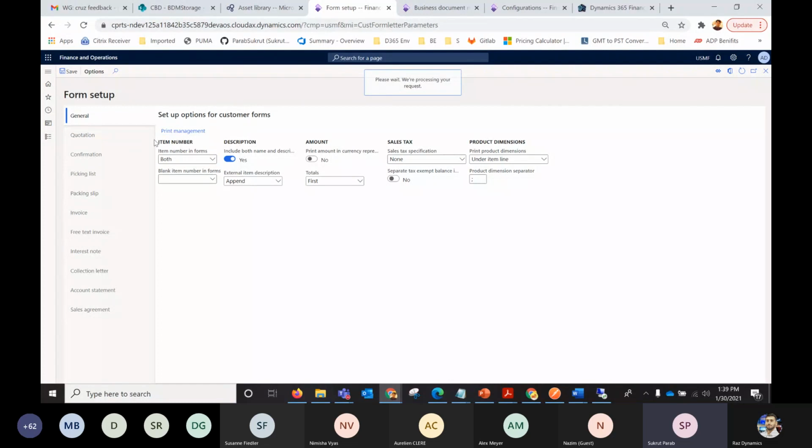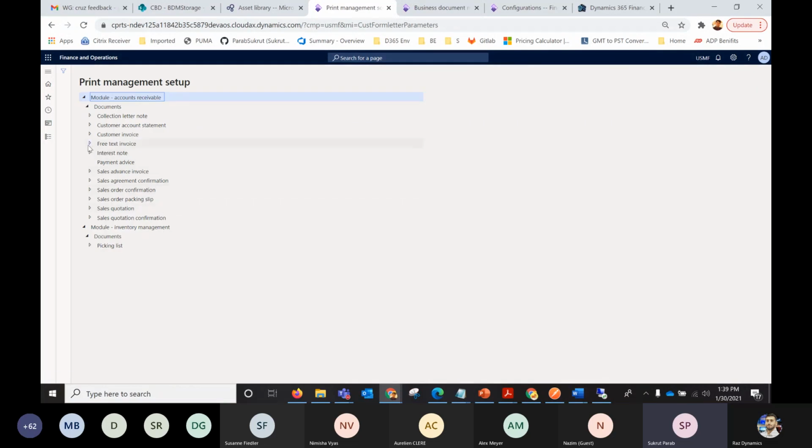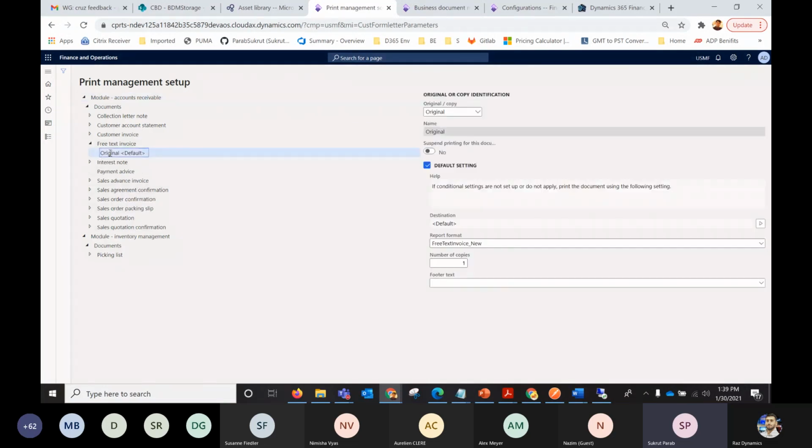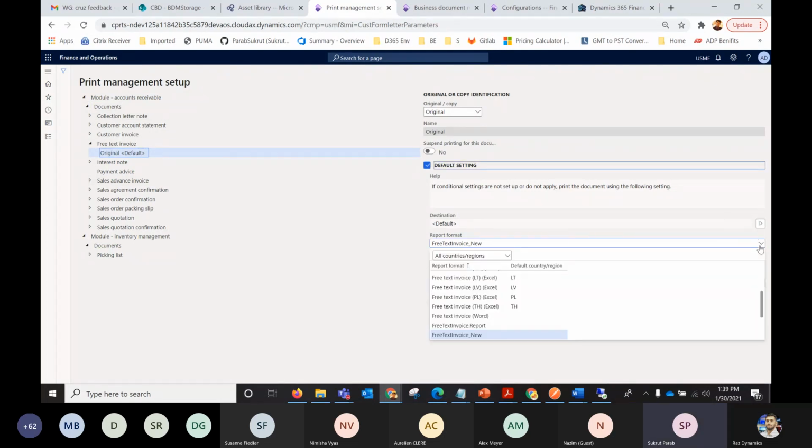And in our scenario, I'm taking the example of free text invoice. So I'll show you all the options available for free text invoice. In this print management setting, you can see there are different free text invoice options available.